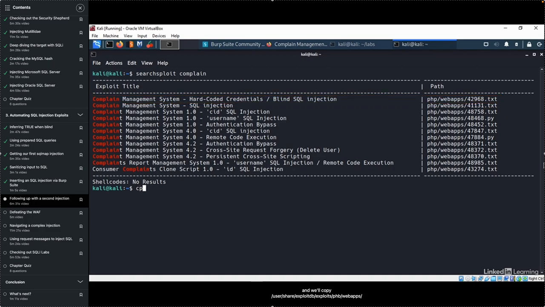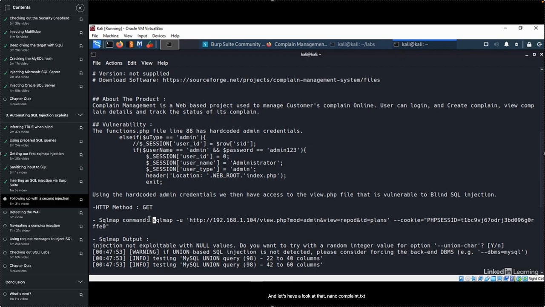We'll copy /usr/share/exploitdb exploits PHP web apps 42968.txt to complain.txt. And let's have a look at that. Nano complain.txt. Okay, we can see the exploit has details of the vulnerability and also an SQL map command.